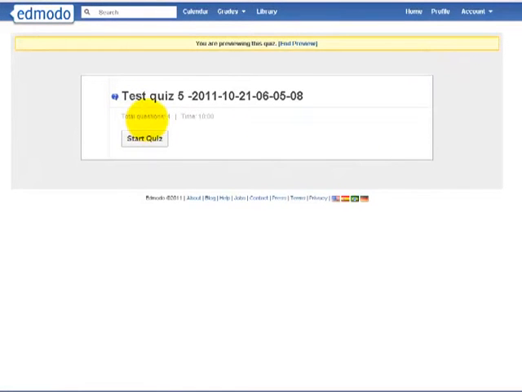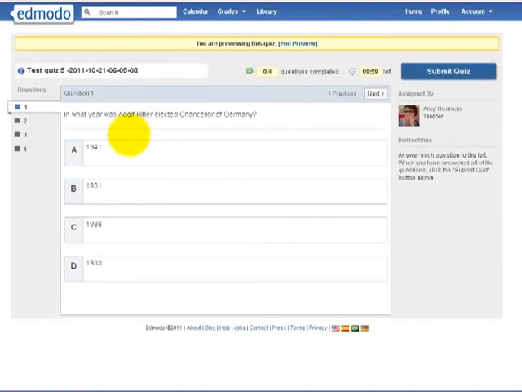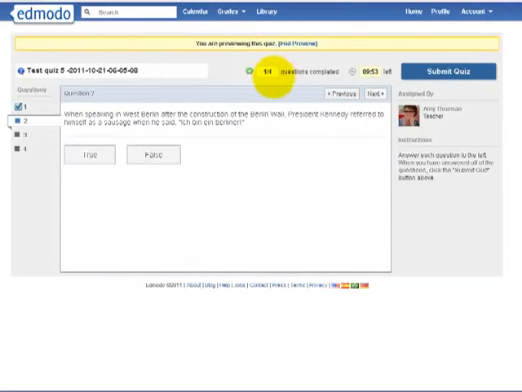Here we have the number of questions and the time allowed, and start. Simply click on the correct answer and click Next. Edmodo tells us how many questions we've completed and how much time we have left.